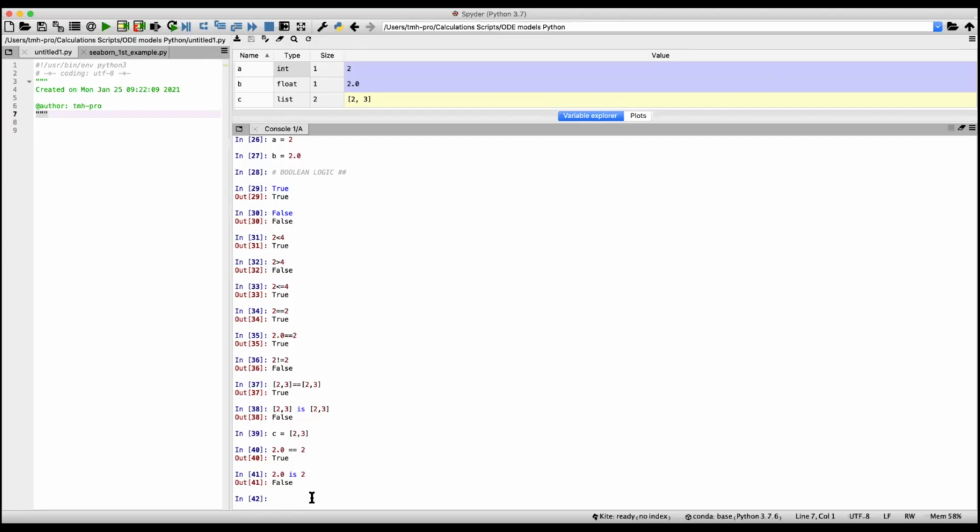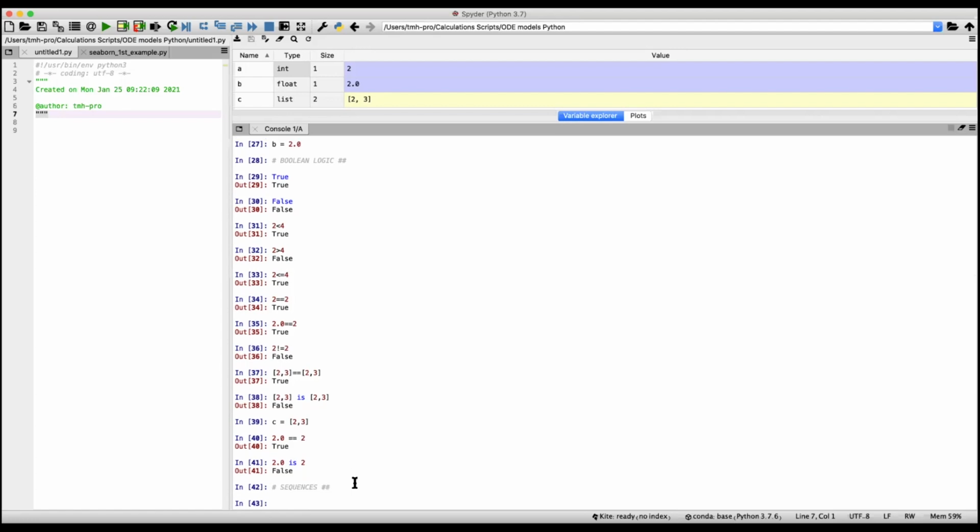Okay. So sequences. This is also something I find quite confusing in Python. Let's say we're going to make a list, and we're just going to call it numbers.